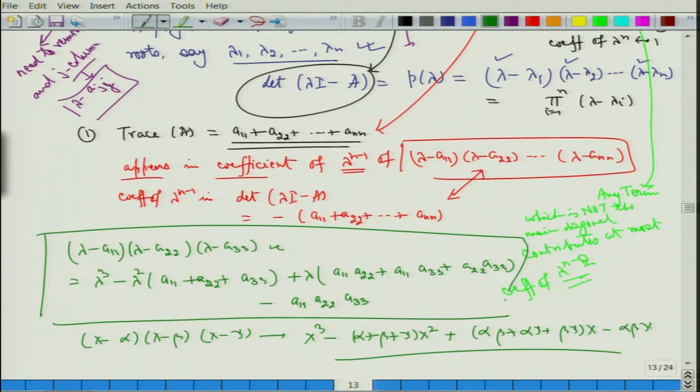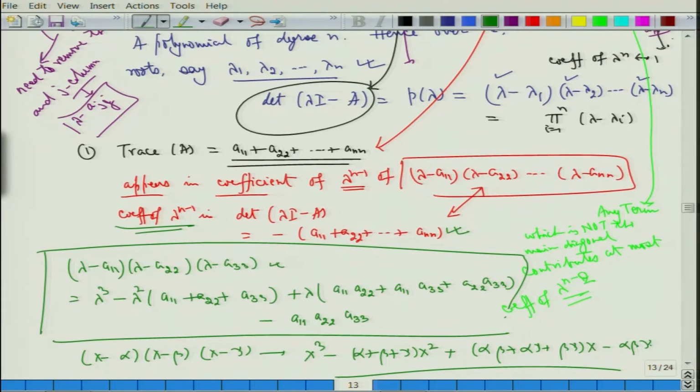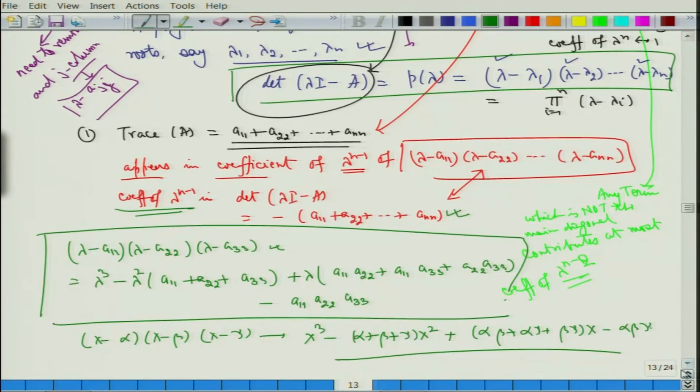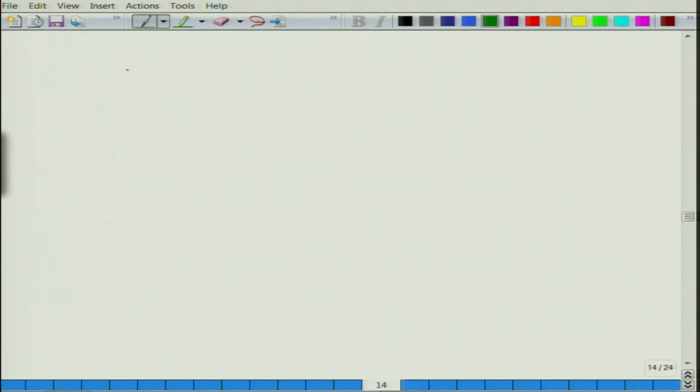Fine. So, what we see is that I have got this part, the coefficient of lambda to the power n is this, but what we are saying here, understand carefully, there should not be a confusion, is that I am writing the determinant also like this. Fine. So, I think I should go to the next page for clarity. So, what we have taken is determinant of lambda I minus A. One way, this is nothing but the characteristic polynomial. We wrote it as product i going from 1 to n, lambda minus lambda i, which is the same as lambda minus lambda 1, lambda minus lambda 2, up to lambda minus lambda n.